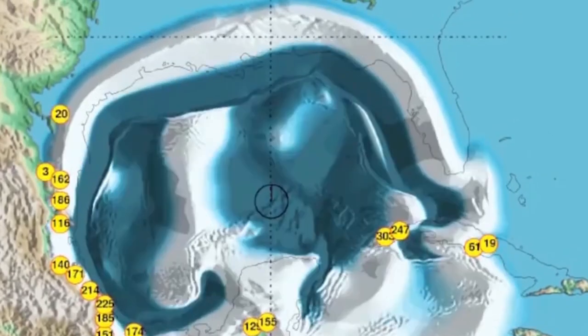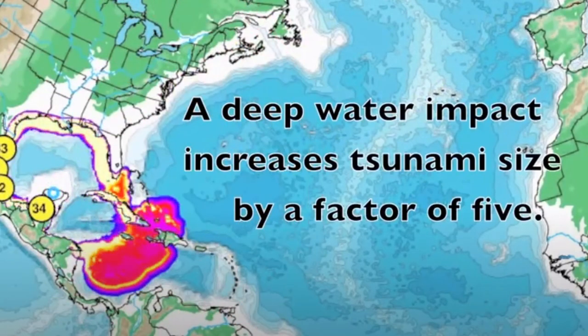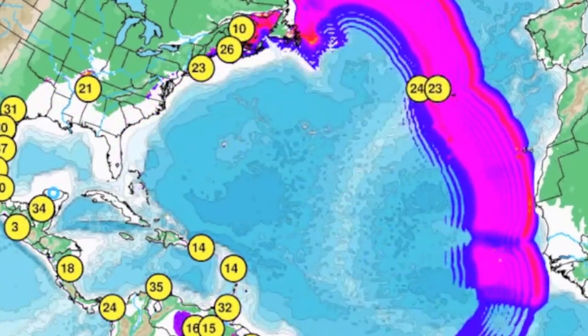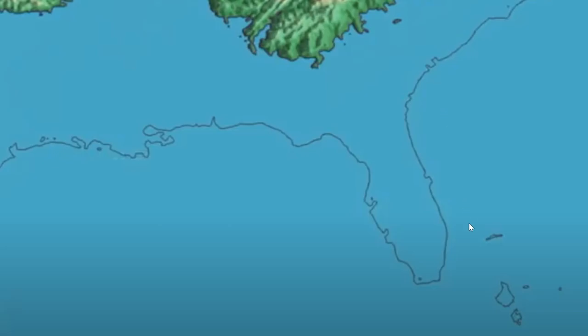One thing about the tsunami is quite certain: it definitely happened. There are actual signs of deposits from various regions around the ocean that were discovered as far away as the northern US. Over the years, more and more clues about the tsunami have been discovered through unrelated studies — including this one. All of this data was collected by the petroleum industry, which had been mapping the ocean floor trying to discover oil deposits. Sixty-five million years ago, a large part of the southern US was underwater, including Florida, parts of Texas, and Louisiana.